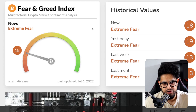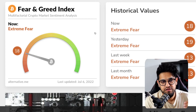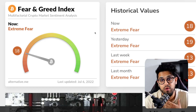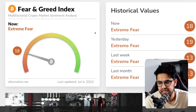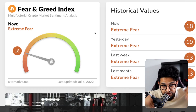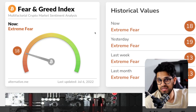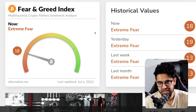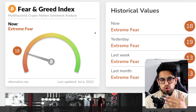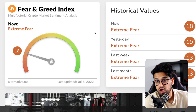The fear and greed index is sitting at 18. This makes sense as the market starts to sit around 20,000 for longer and longer — the fear starts to dissipate. When Bitcoin was first falling all the way down below its previous bull market high, a lot of fear entered the market. Think of a rollercoaster: as you're falling, that's the scare. But as the rollercoaster levels off, even though you're in that same ditch, you don't have that same acceleration down, so the fear starts to calm. People are becoming more accustomed to a 19,000–20,000 Bitcoin.